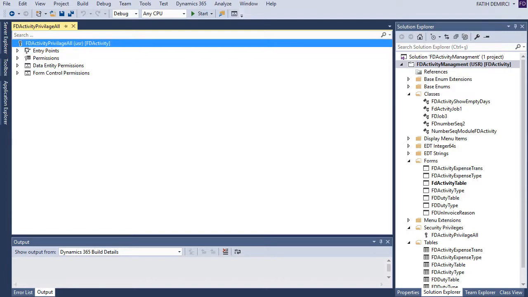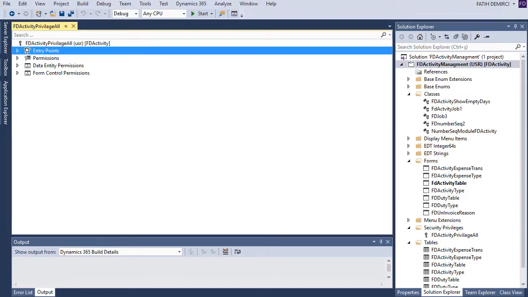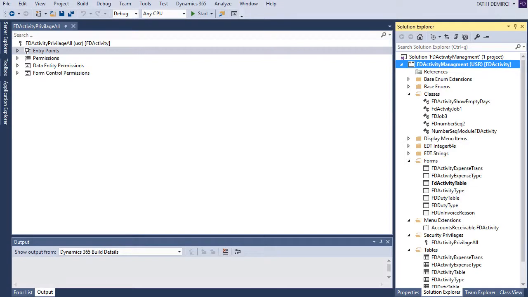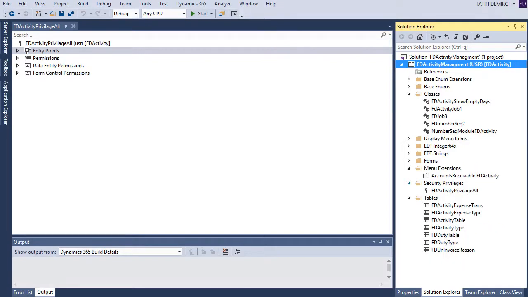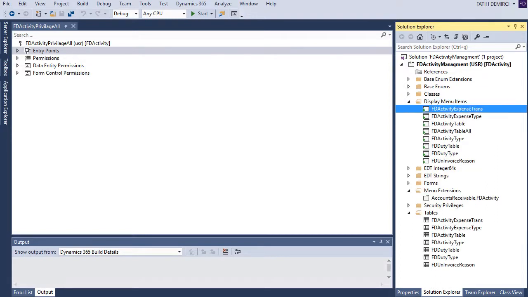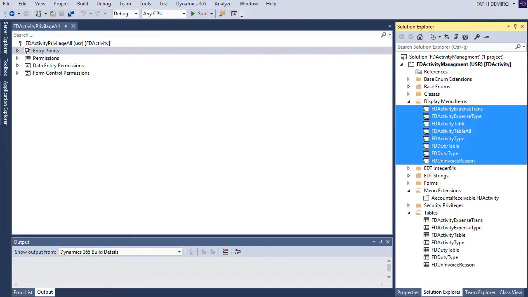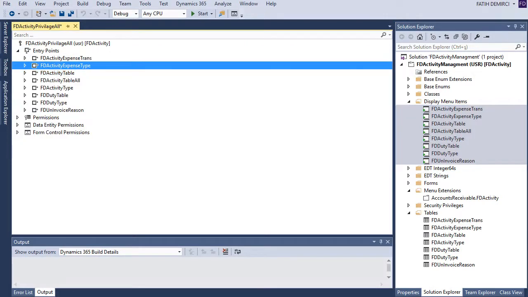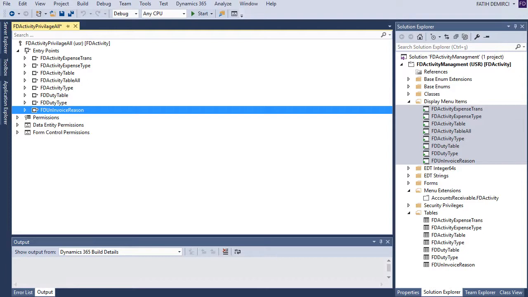For this project, we will create entry points, and entry point actually means menu items for us. There are many items. Let me close this one. I have displayed menu items, and I will drag and drop all my menu items to my privilege.